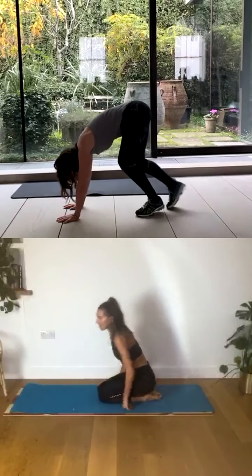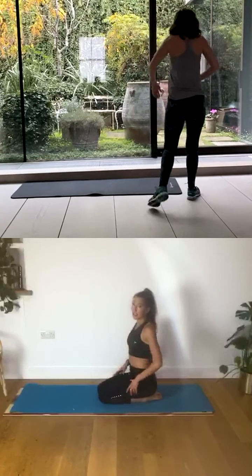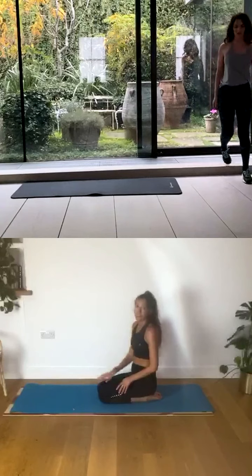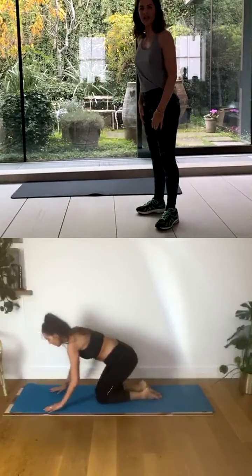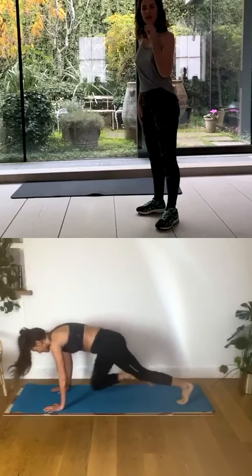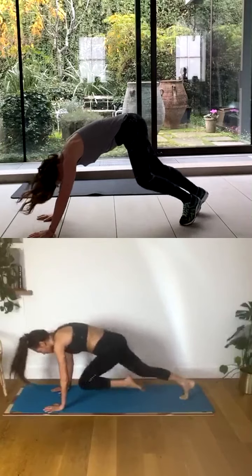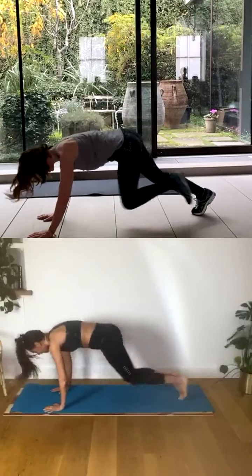I recommend just kneeling, rolling the shoulders back for a couple of seconds. Your next one is also upper body. You're going to do a mountain climber for 20 seconds. Going in 3, 2. A mountain climber, so knees up to the chest. You can either take it slowly or you can jog between them if you want to get that little bit of cardio in. And it's just 20 seconds.